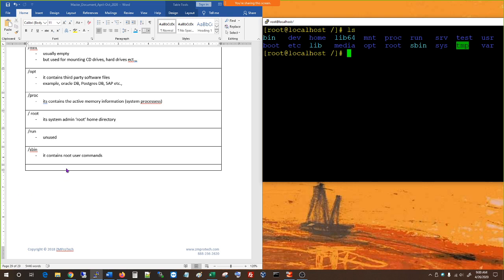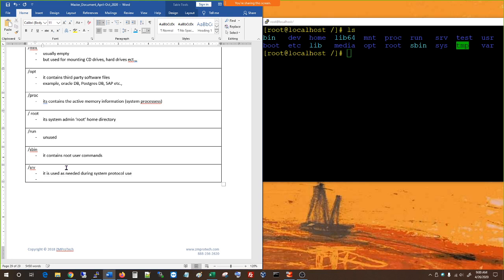Okay, and after that we have a directory called service, SRV, and it is used as needed during system protocol use.